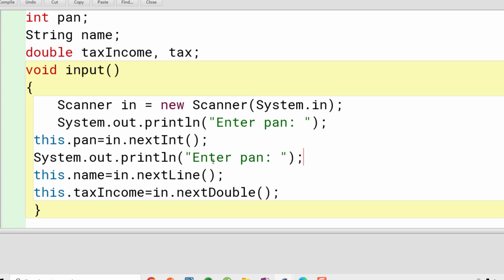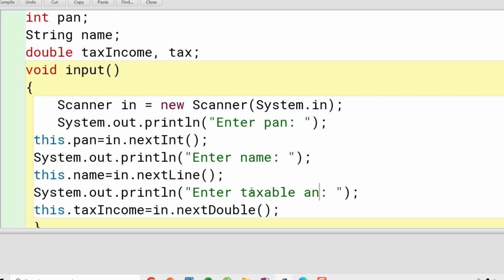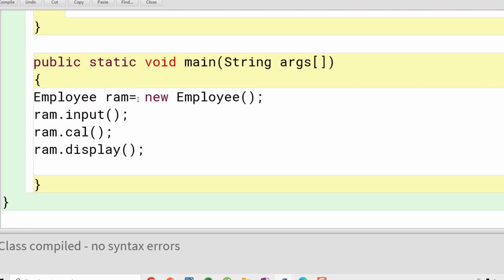Here I'll write "enter name", and then what else you have to enter, I'll write "enter taxable annual income". So the user will get 3 prompts and will enter accordingly.